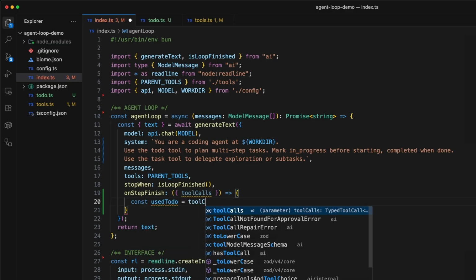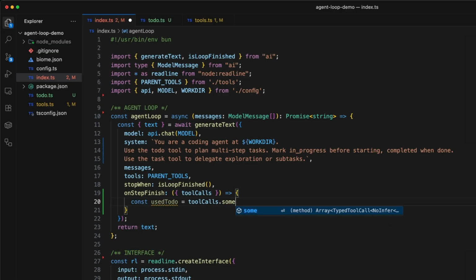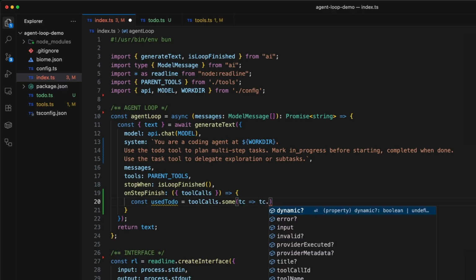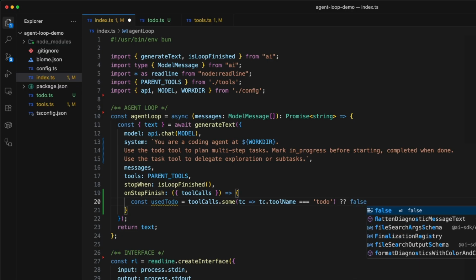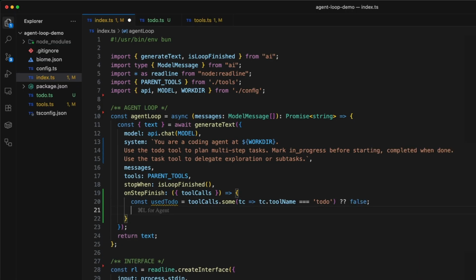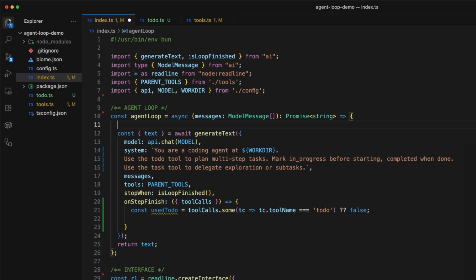So we can say tool calls dot some tool call dot tool name is equal to to-do. Otherwise, use to-do is false. So what I want to do here is keep track of how many times it's used the to-do and remind it to update its to-dos.